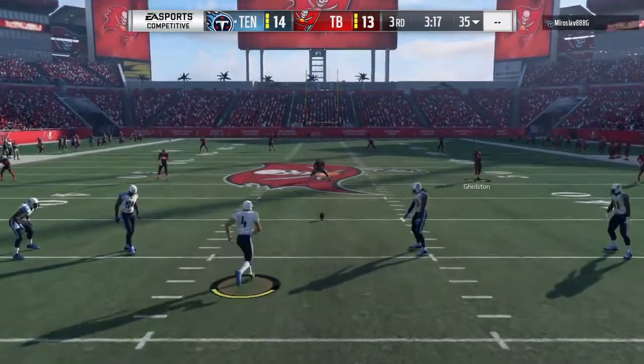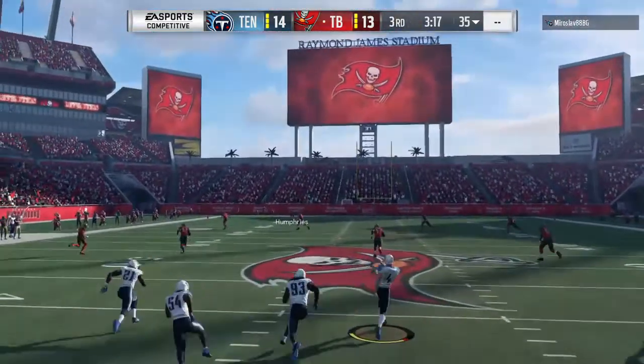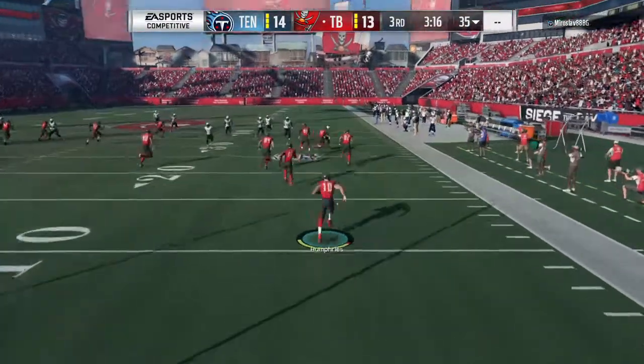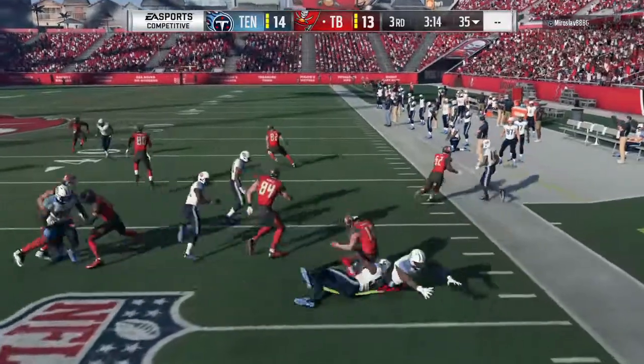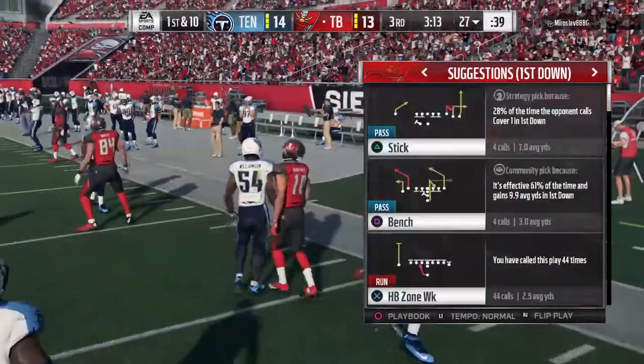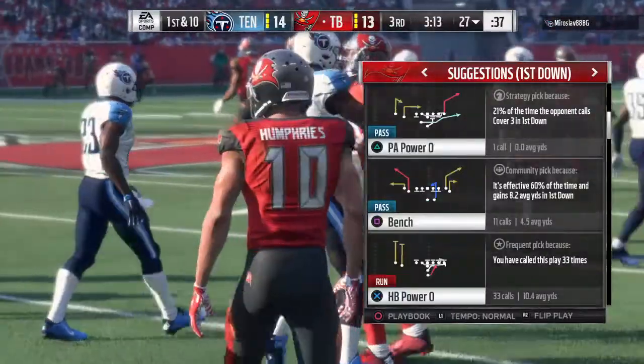Now here's Suckup out to kick it away. Now it's Adam Humphries on the return. And he'll take this across the 25, couple extra yards up to the 27-yard line.